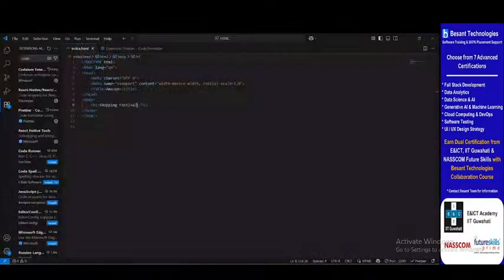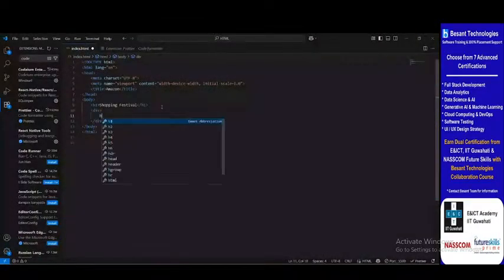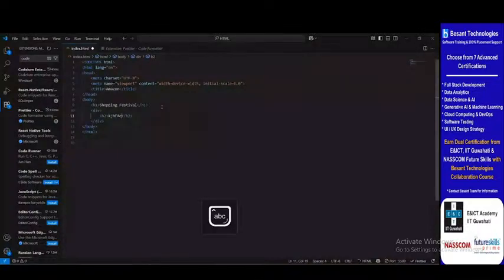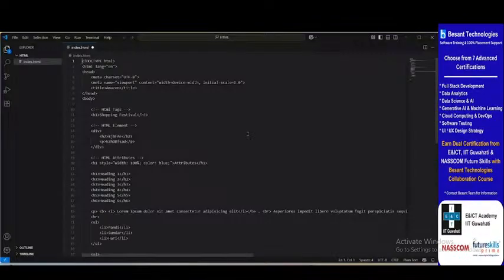For example, there is a div tag. Inside the div tag, there is an h2 tag. I'm typing something. And then there is another p tag, which is the paragraph tag. So this is considered an HTML element. And this one will be considered an HTML tag. Okay. I think on our day one, we saw the title tag. Okay.